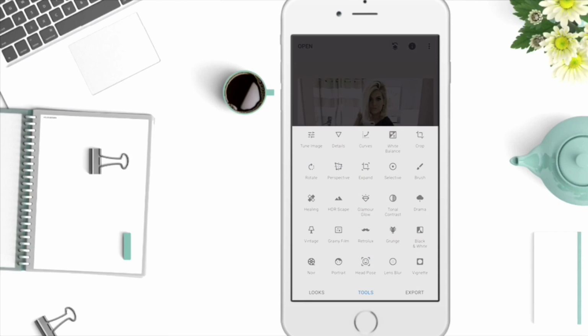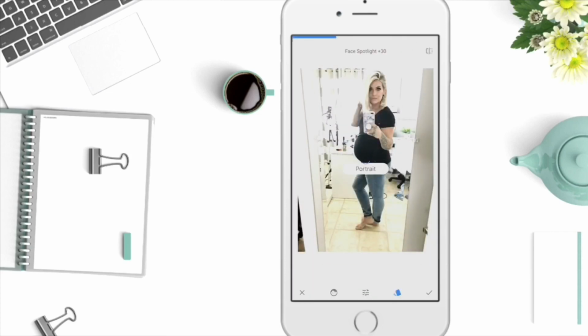And then you can go over to portrait, and here there's just different options to highlight the face if it's looking a little shadowed, smooth the skin, whiten the eyes, but I highly suggest that you do not over edit in this area, because over smooth skin just looks very fake. But it can look really good if you just need to smooth the texture of your skin if you're in bad lighting or something like that. So that's what I love this tool for.